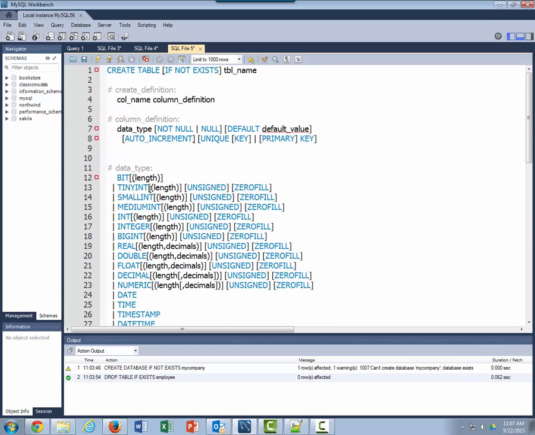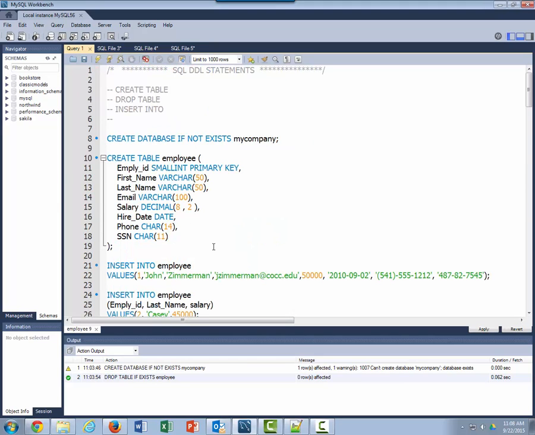So in review, it's just going to be create table. If not exists, you give it a name. We define the name of a column, its data type, and then in these videos we're going to start playing with some of these settings we can put on each of the columns. So let's get started. We'll talk about auto increment.